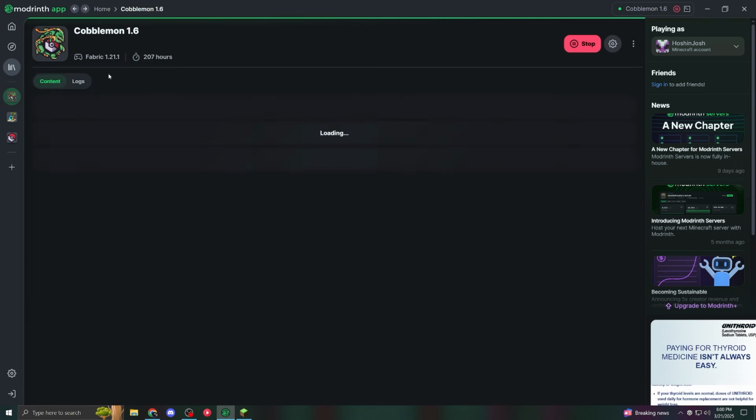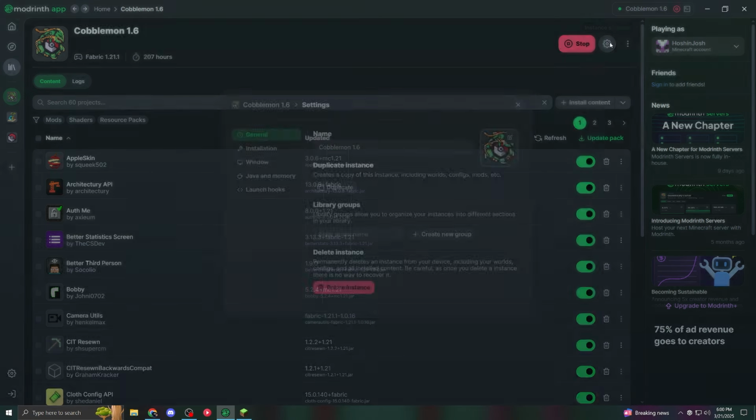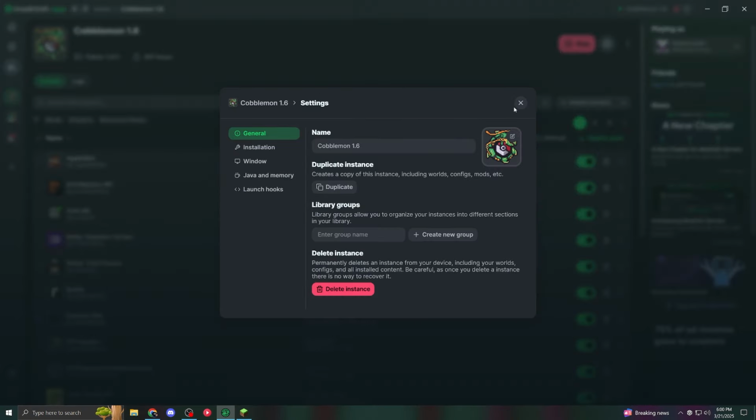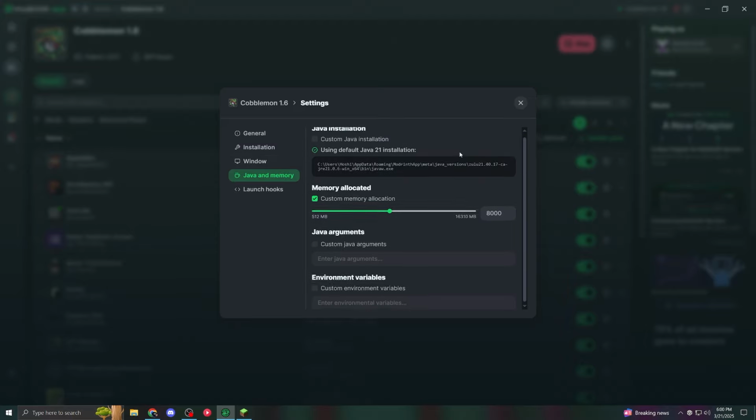You're going to click on Cobblemon Delta, and before we load up this game, mine's already loading, but for those of you who haven't opened the game yet, don't open it yet because we're going to enter instance settings here, and we're going to go to Java and memory. The reason why we're doing this is because for you guys, the default memory allocation for the game is going to be around 1 GB of memory, which is really bad for not just Minecraft, but especially modded Minecraft.